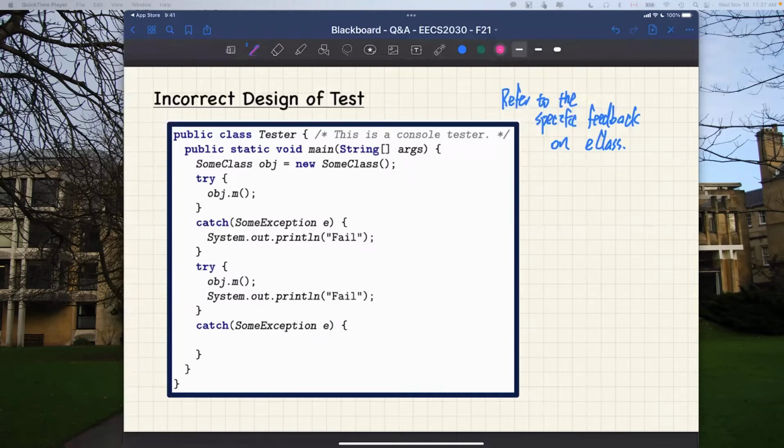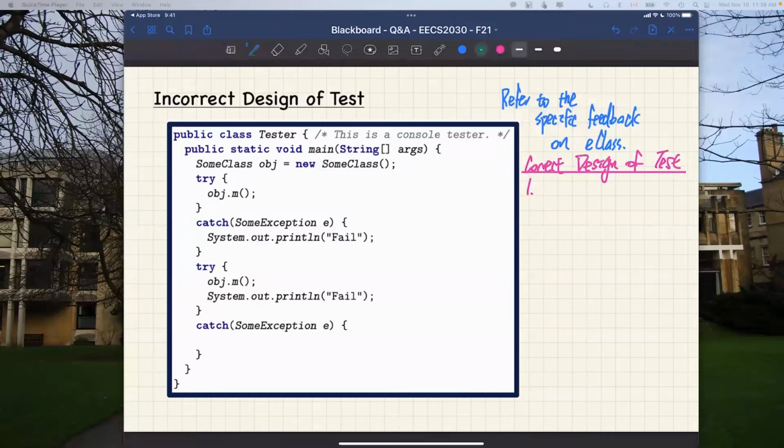So there are certain principles we want to know first before we can judge whether or not the test is actually incorrect, right? So there are several things. Number one, what will be the judgment criteria for correct design of test, right? A test is not just for you to confirm that something has worked, but also when something doesn't work, your test should really signal some error and terminate right away.